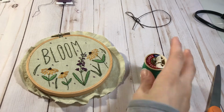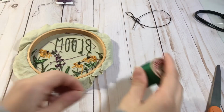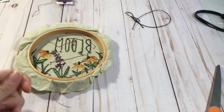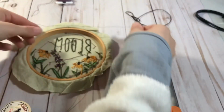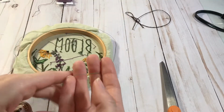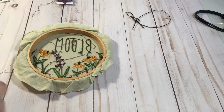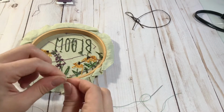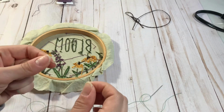After you've finished your stitching, you need to cinch up that fabric that goes all the way around. So we're going to take our thread, and to measure how much we need, we'll lay it around the circumference of the hoop. You want your thread to be just a little bit longer than the circumference of the hoop. Thread the needle and tie off the end, making sure the knot you tie is big enough so that the thread does not slip through the fabric.